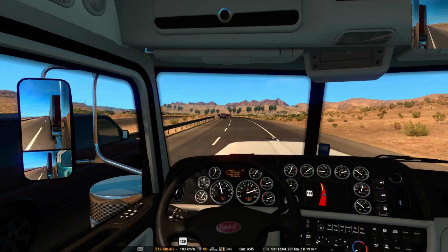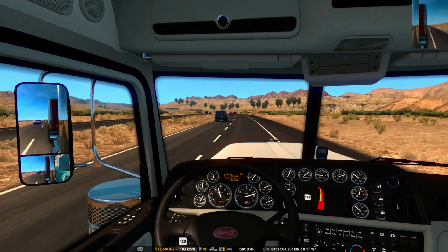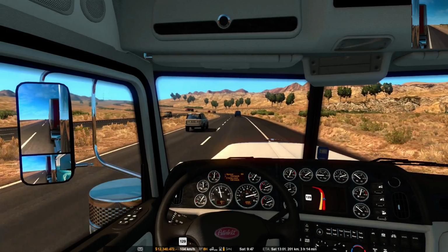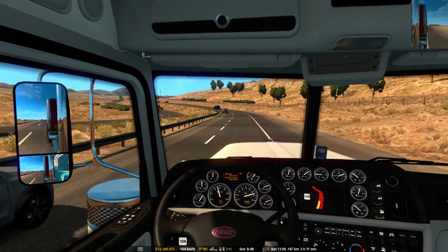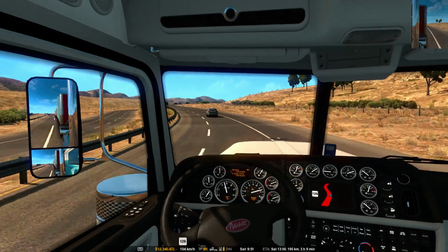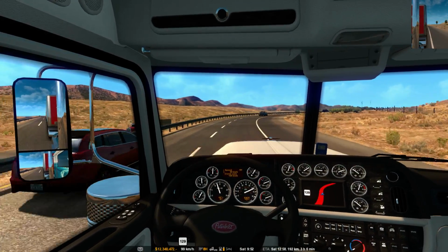Anyhow, so I have all the paint jobs, and they only work with the in-game vehicles. They don't work with the modded vehicles, which is kind of a shame, really. All right, and I do like the way Nevada looks. I have to admit, it's one of the nicer looking areas. And I'll be curious to see what happens when they finally release New Mexico.